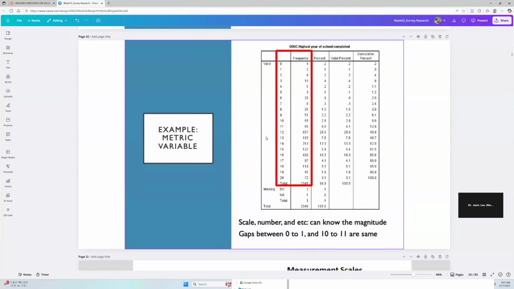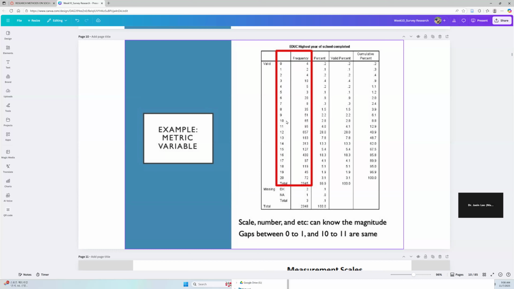And this one is a metric variable. As I mentioned just before, we are not just classifying interval or ratio variables from now on, because in social science we cannot find interval variables a lot. Zero means zero years of education, which means they did not have any education at school. They may do some homeschooling, but in terms of public education, they didn't have any. And then 1 year of education, 2 years, 10 years, and 20 years. We can say that 20 years of education would be the highest level, because that might mean 20 or over.